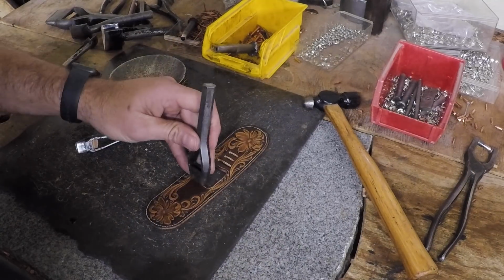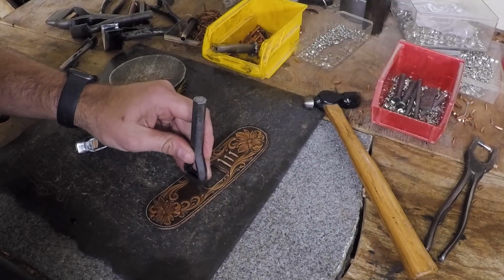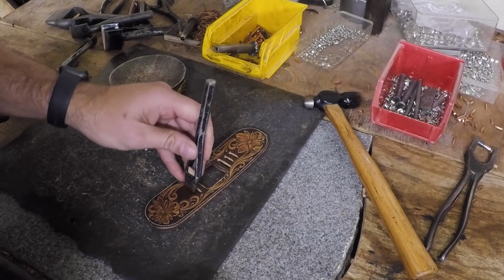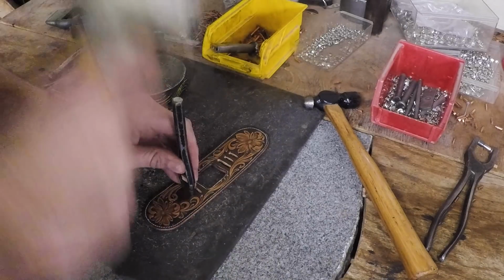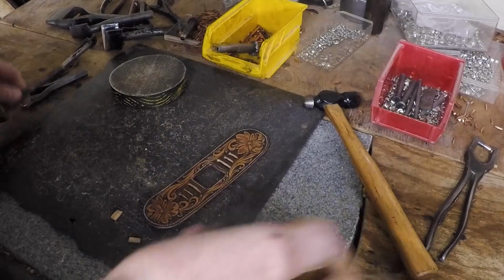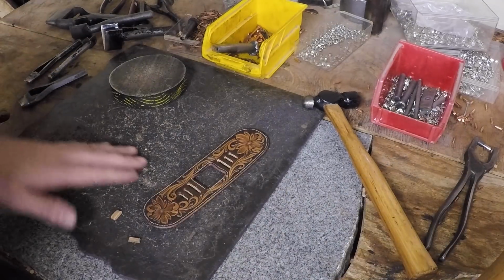You could definitely, if you wanted to change those hangers up, it might look pretty cool to do like a 3/4, 1/2, and a 1/4 inch, but it'd be kind of hard to weave it through there, so I think 1/2 and 1/2 is good. But we'll go ahead and punch those holes.